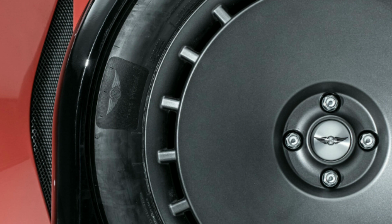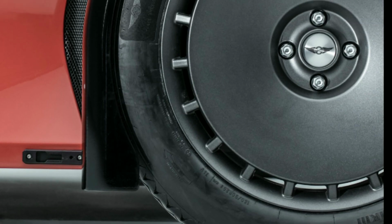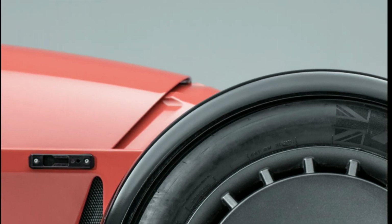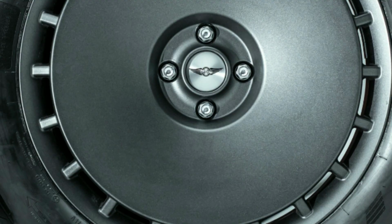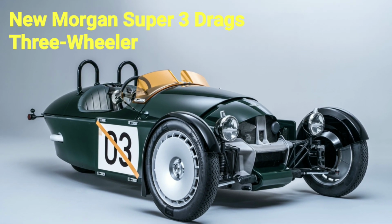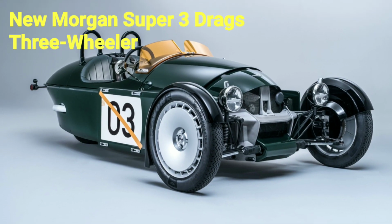Morgan says 0 to 62 miles per hour should take around 7 seconds and suggests a 130 miles per hour, 209 kilometers per hour, top speed, but given how crazy the last version felt at half that speed, we can't imagine many buyers getting that far. The great thing about something like the Super 3 is that you don't even need to break the speed limit to feel like you're risking serious jail time.